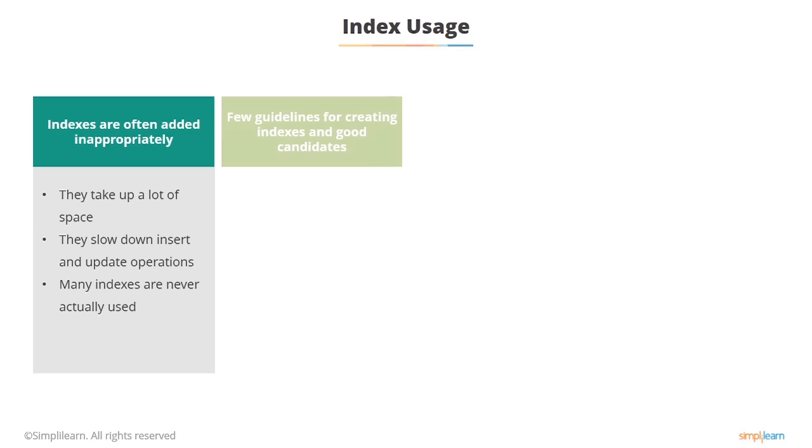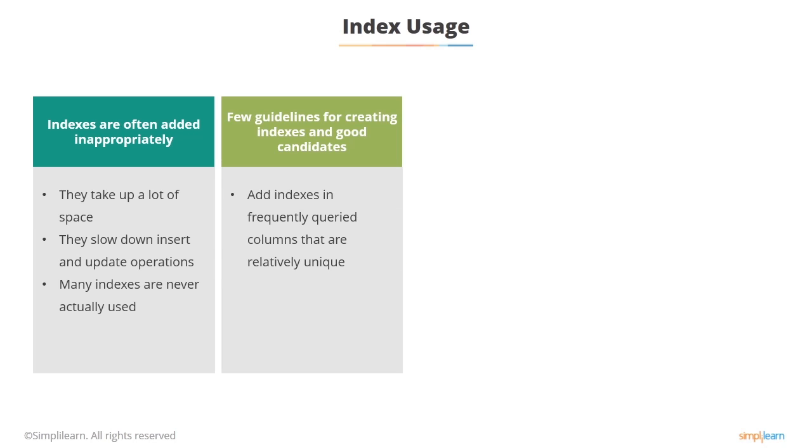So a few rules and guidelines for indexes. Columns which are fairly unique in value. If you've got a table where a lot of the column values are the same, it doesn't make much sense to add an index because it's not going to help an awful lot. And also queries that return small amounts of data. There's a guideline of 15% of the rows. If it returns more than that, it almost certainly isn't worth having an index.